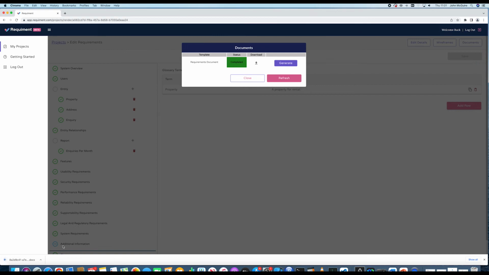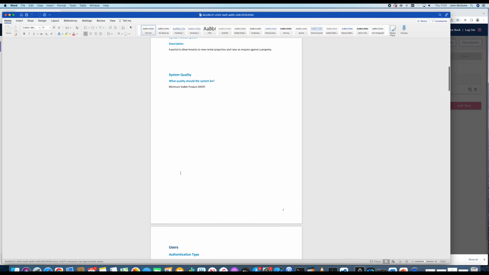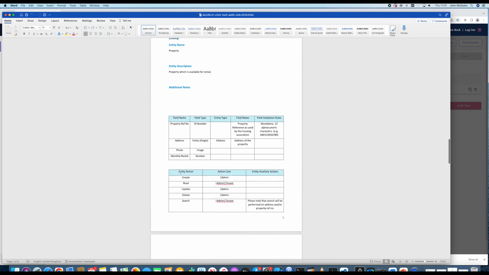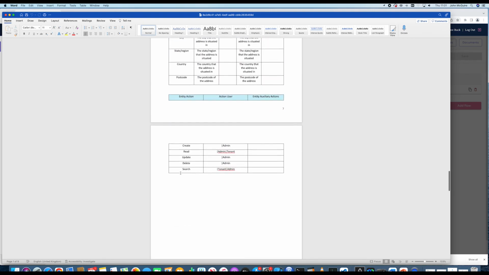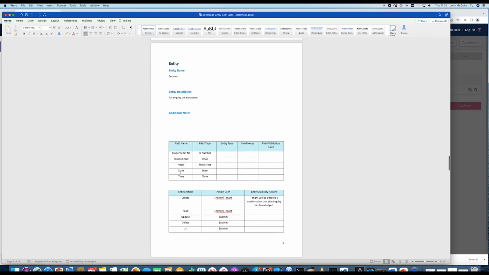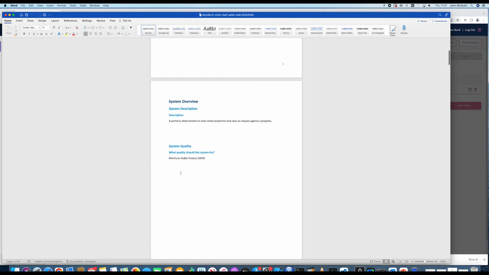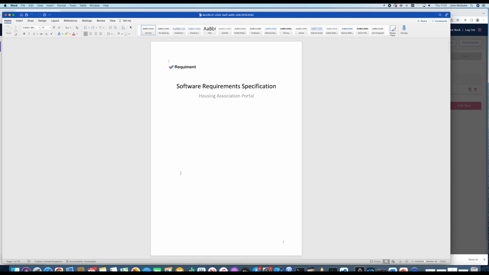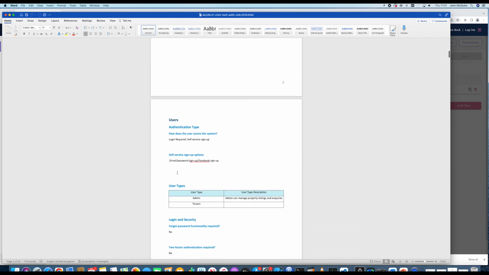You see the document downloaded here, and what you have is effectively a Word document. It's a very simple Word document that just shows the answers to the questions. Yet again, we're hoping to make this a bit more explicit, but you see all the questions and answers. You can either use this and add things that were not added in the system, put in images, etc., or you can cut and paste bits out of this and put it in your own particular requirements template.